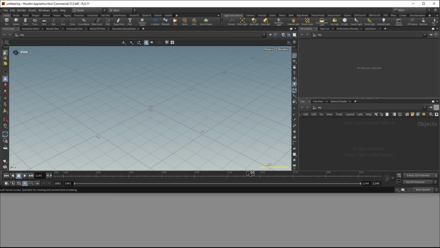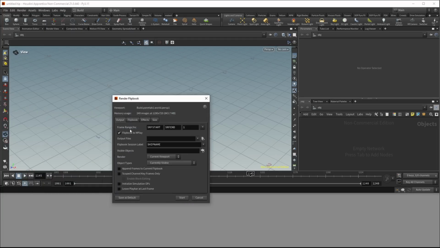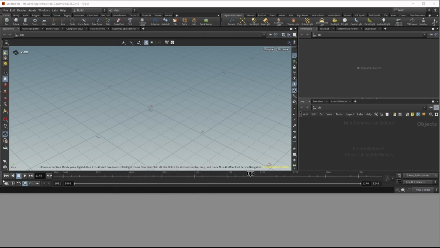But if you have bigger elements or huge geometry here, you can use the flipbook to create the real playback and see the real movement you have in your scene. This is more important. And here we have the fraction, which is essentially called the sub-step. If you click here, I don't see anything changed.